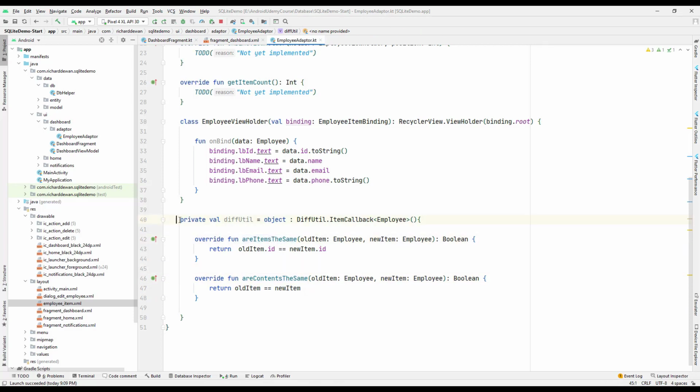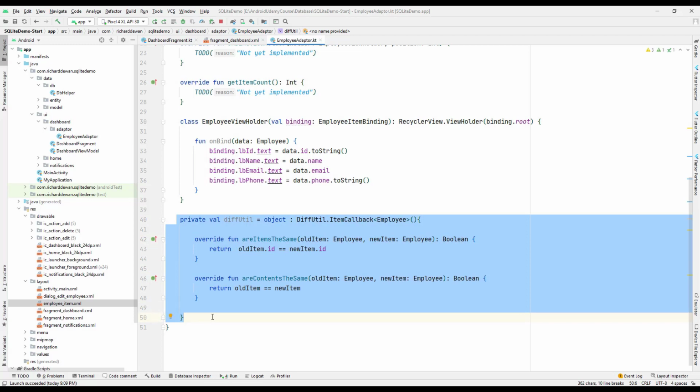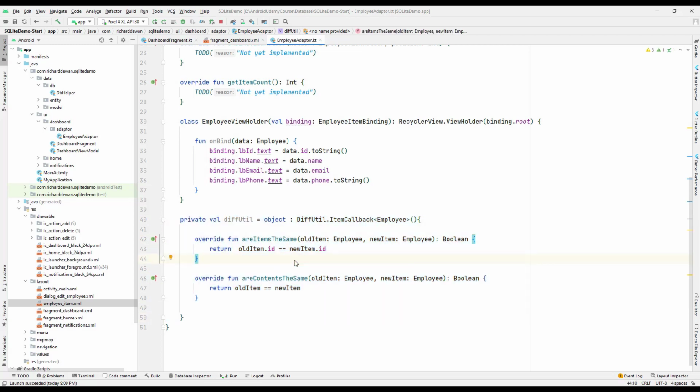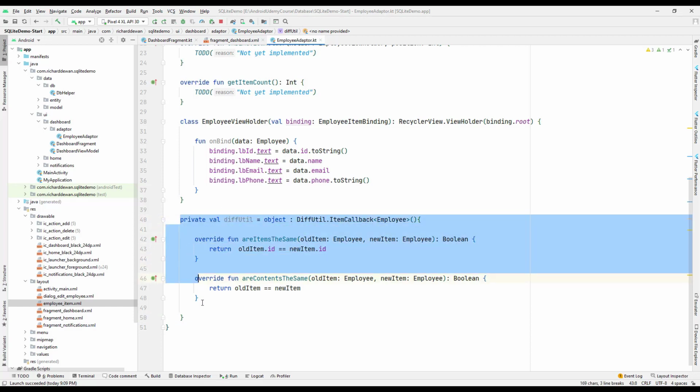So if you are not familiar with the DiffUtil over here, make sure you go back and check my RecyclerView adapter course, where I have implemented all of those and explained in greater detail.